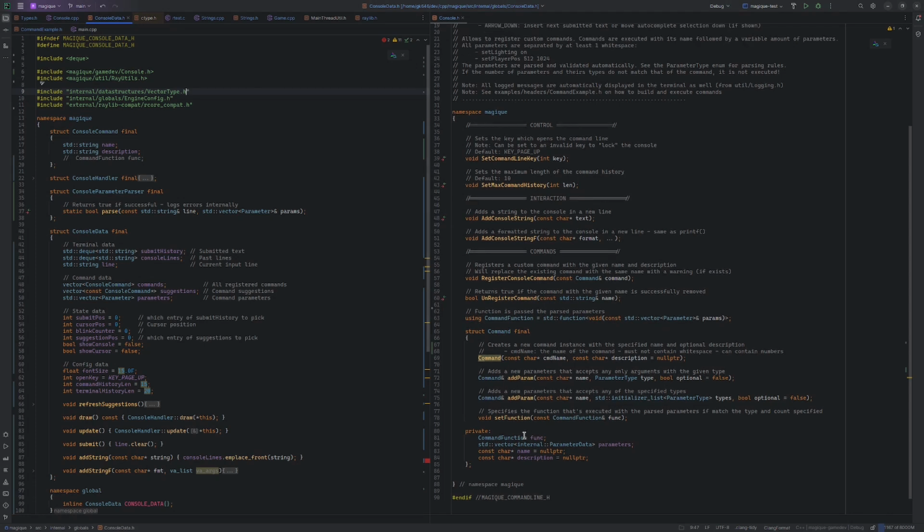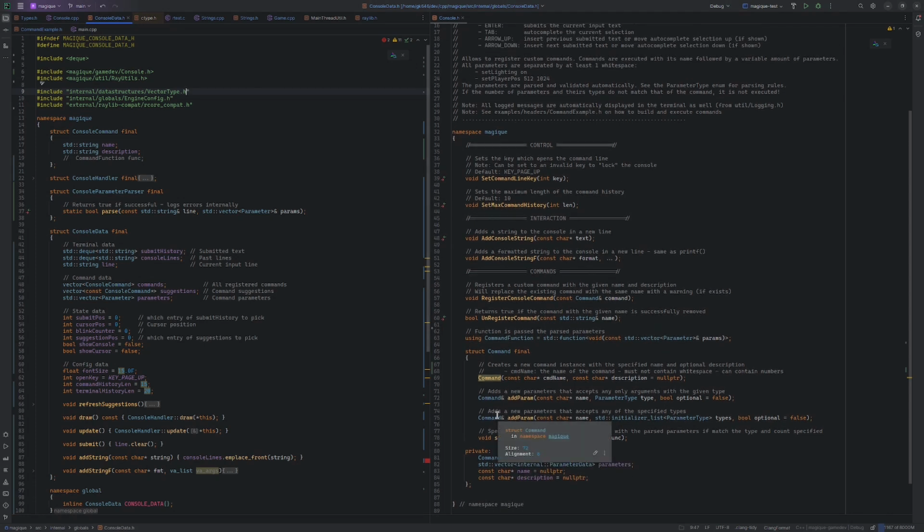So then I have access to the command, to all of this. Yep, and then I do need to allocate it here. So I guess I can just use a string anyway, because it just doesn't make a difference. It's just better.